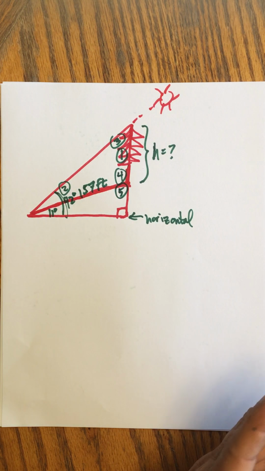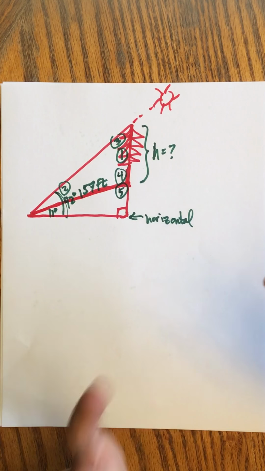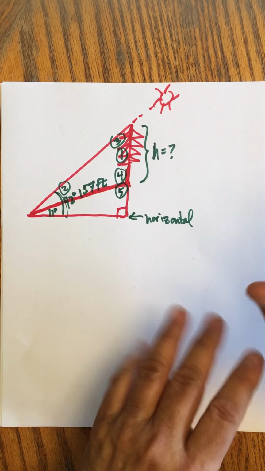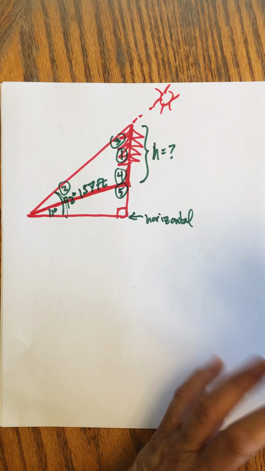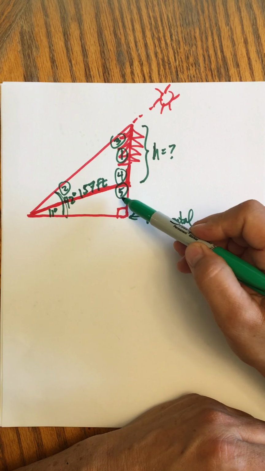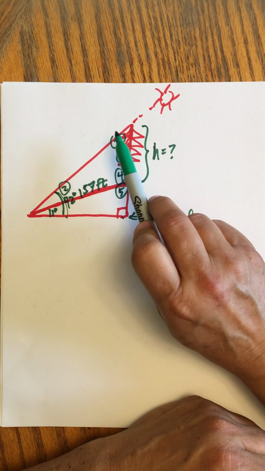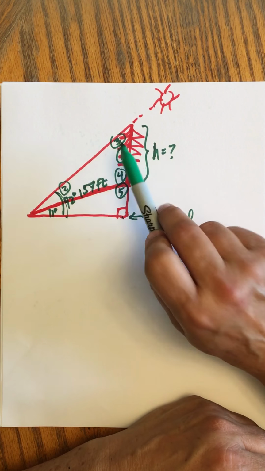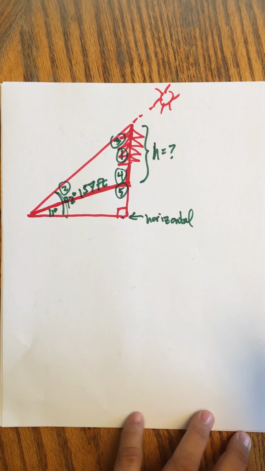See, by working backwards and just labeling it with numbers or letters or whatever you want to, identify how to work backwards, but not getting involved or lost in the details. I finally got to a place where I'm like, I know I can find this, okay? Because I know this one, and together all three are 180. I can find this. If I can find this, I can find this. If I can find this, I can find that. If I can find that, I can know that, and then I can find that one. There I am, okay? So now I know how to start. So let's go ahead and start.